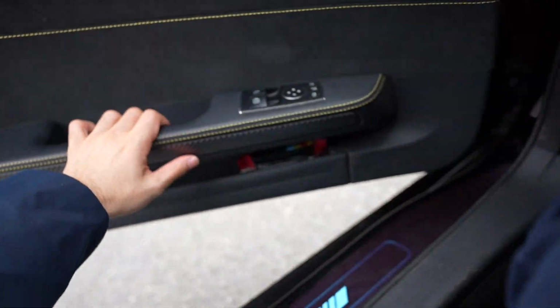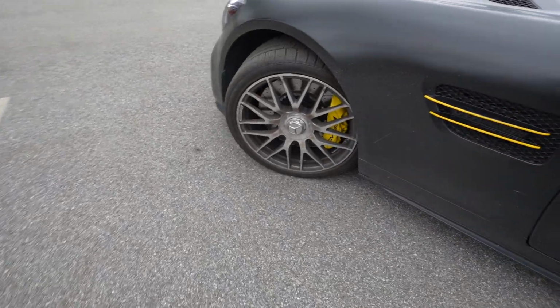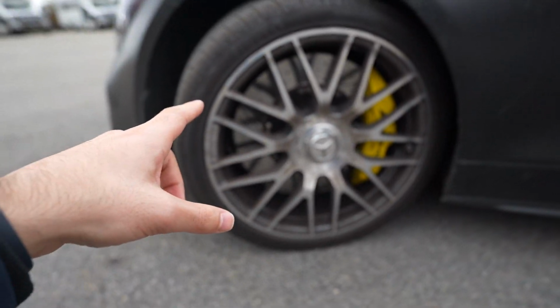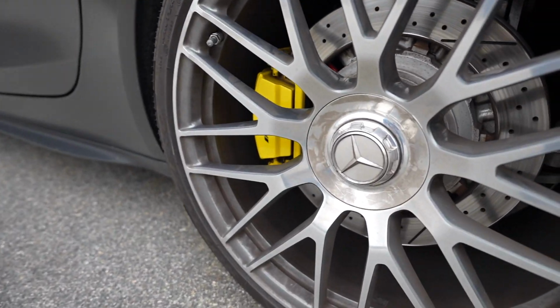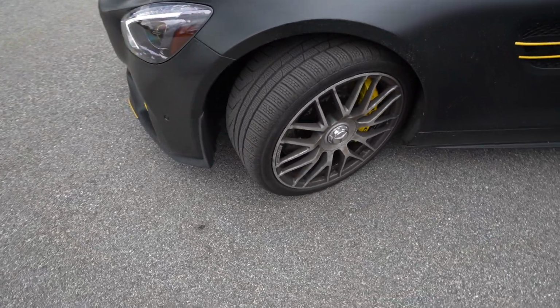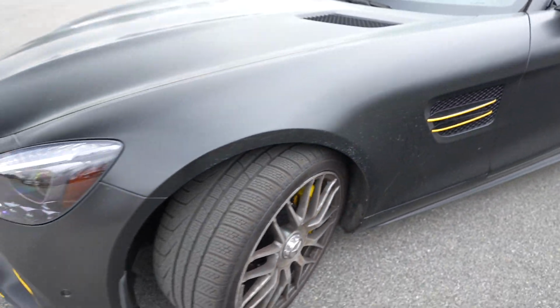Now, let's talk about running costs. So to keep this car running and on the road, you're gonna have to pay some nice wear and tear fees. Winter tires are a little bit hard to get for this car, but it's roughly around $525 per tire. Brake pads, on the other hand, they're not as expensive. I just get mine from FCP Euro. And for the full set, you're looking around $200 to $400.